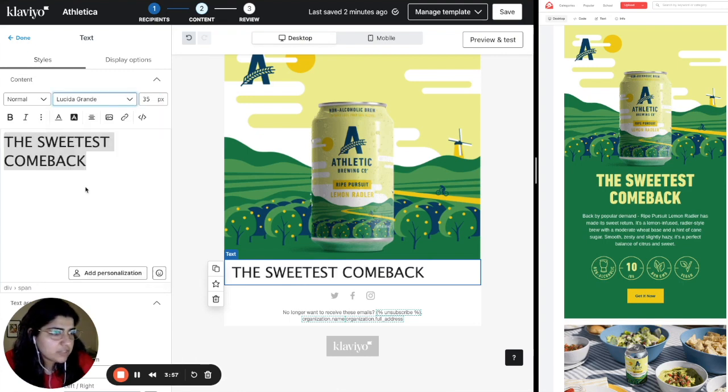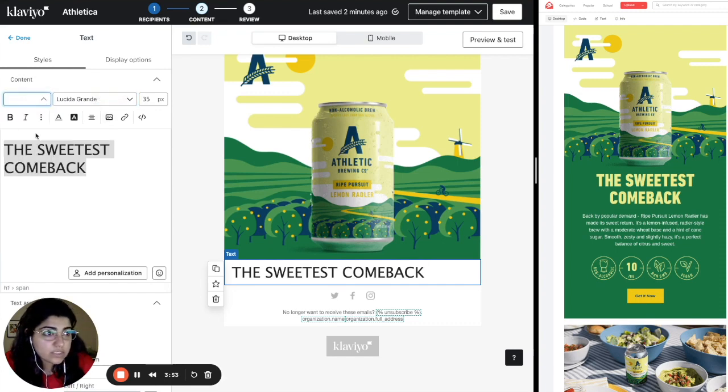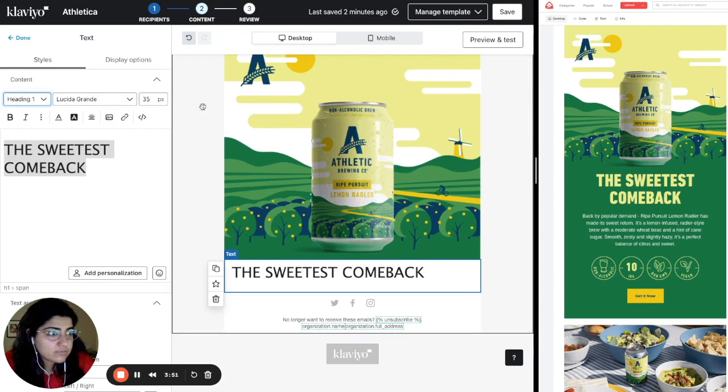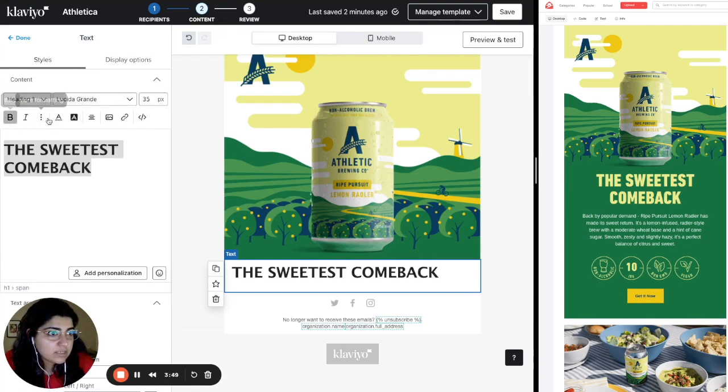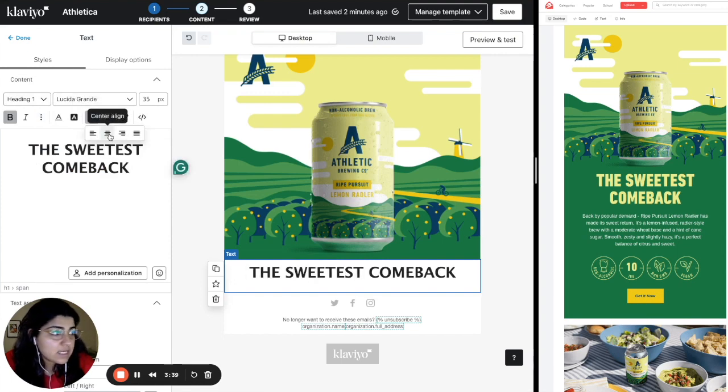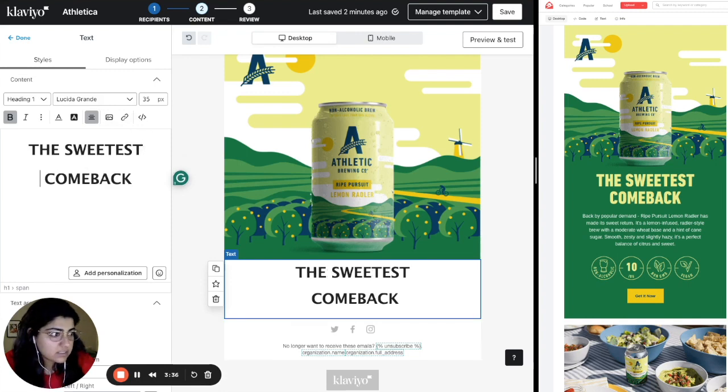You know what? Let's do Grande. And instead of normal, you can also control what it's going to be. So it's that one. Bold it and center align it as well. And you can control the character spacing. Perfect. And there you go.